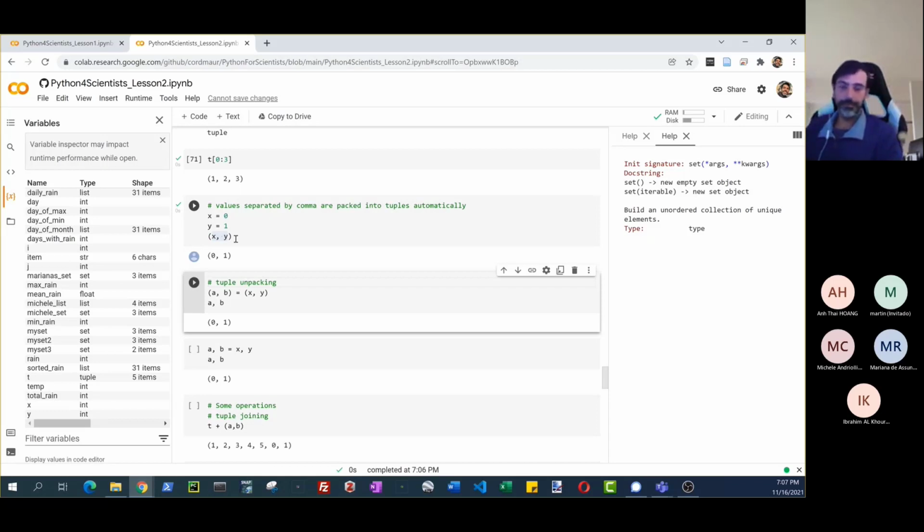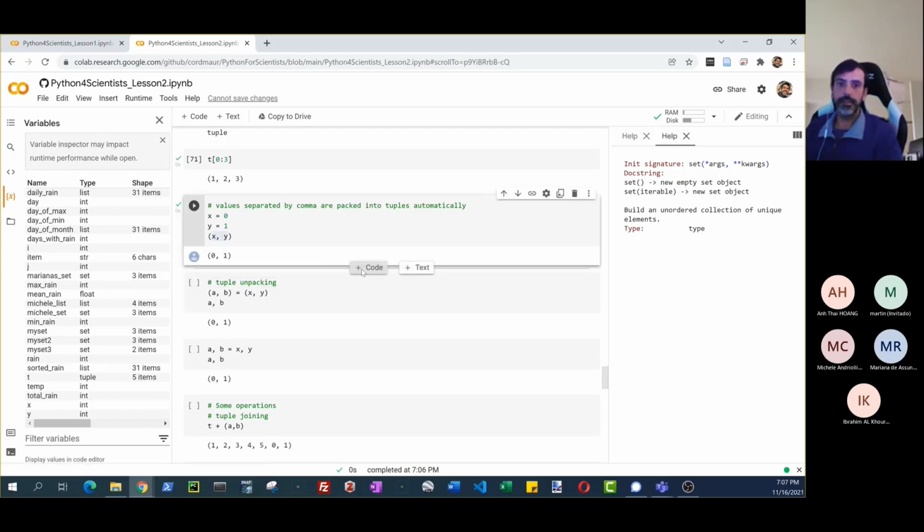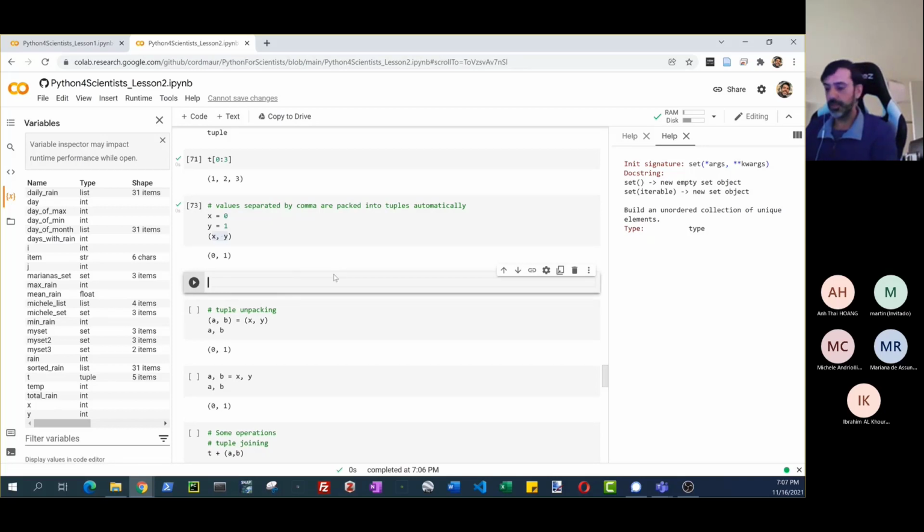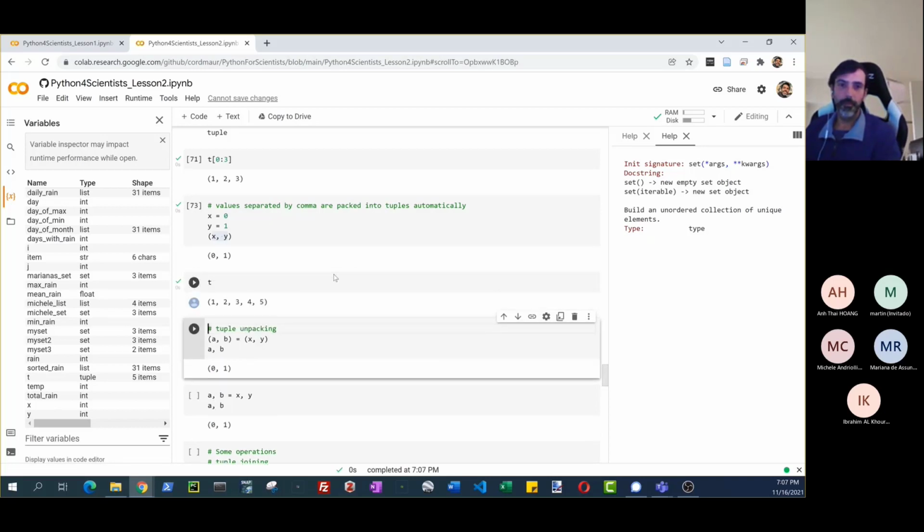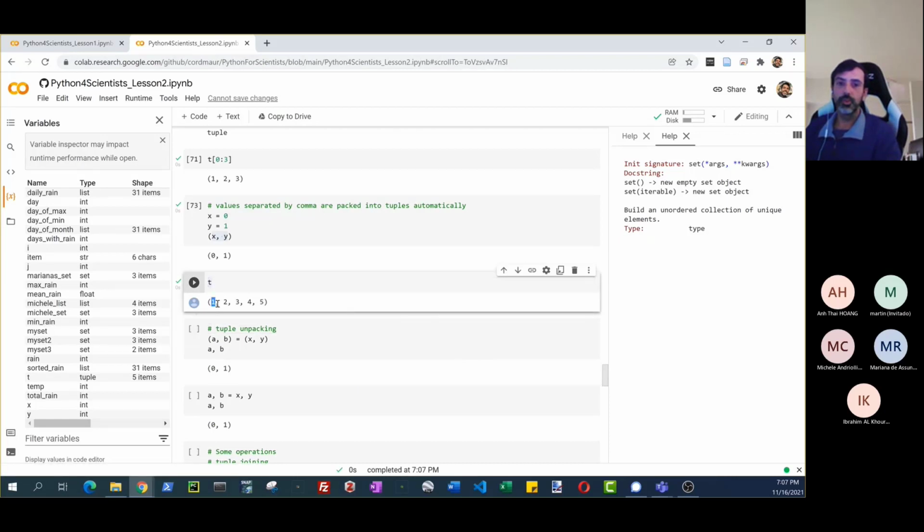And why is it important? Because we can do something that is called tuple unpacking. For example, let's take the tuple T that we have created: 1, 2, 3, 4, and 5, and I would like to store these numbers in variables.